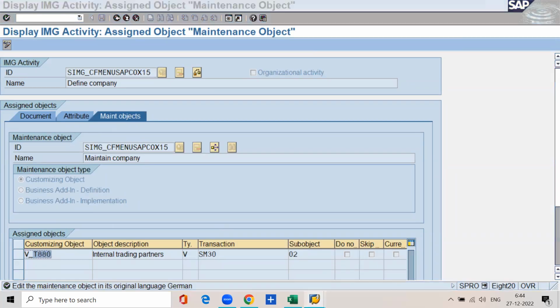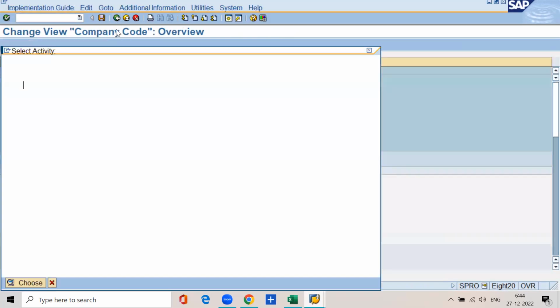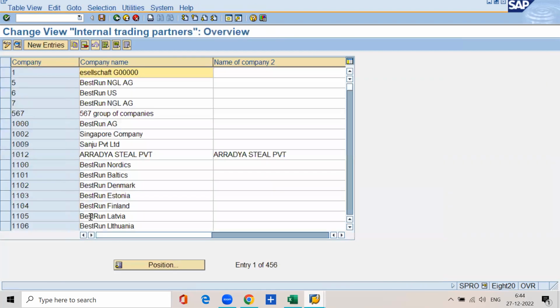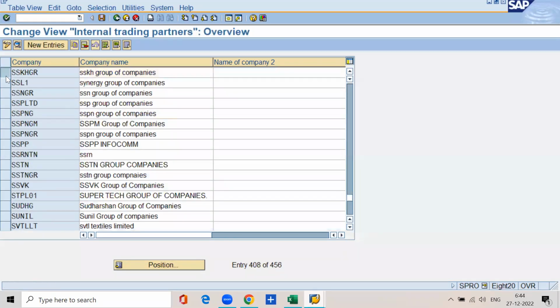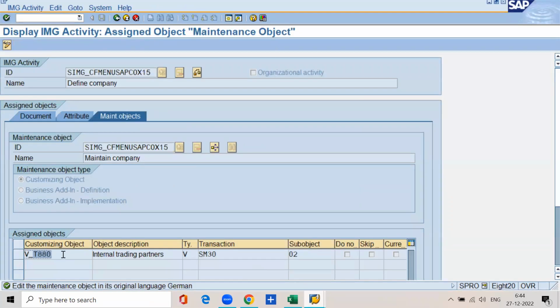See here, SSKHGR is our company. So while defining the company, we maintain this information, right? So all this information is stored in the table T880.